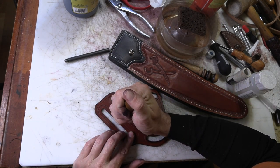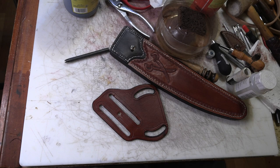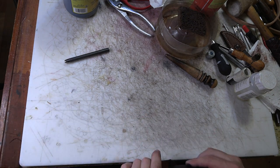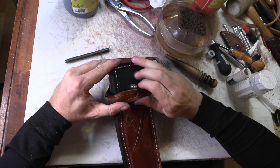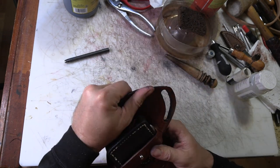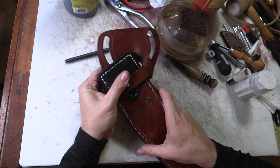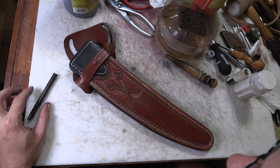Use a wood chisel to cut a slot beside it, and that's where our button stud's going to pop into. And let's see if it fits, which I'm not sure it will, but it should be close. There we go. Pop that into place. A little bit of stretching and shaping, and it should be good to go. All right. Well, there's a sword sheath for a little mini pirate.